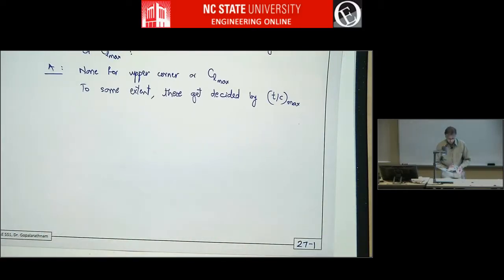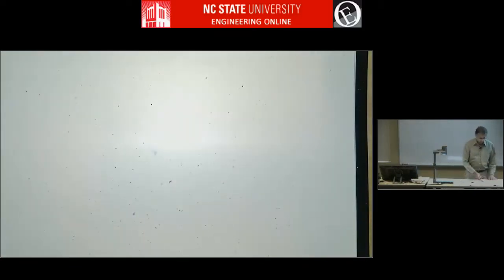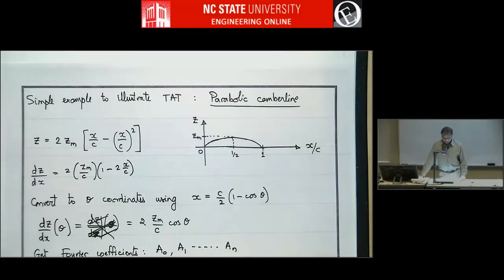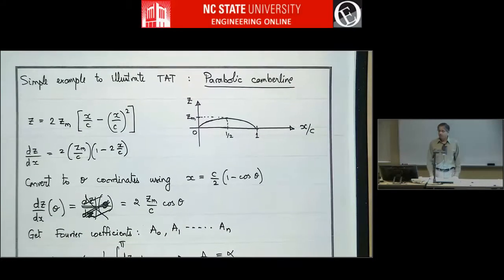Let's talk about an example. Thin airfoil theory, the derivation is kind of long and complicated, and it all starts to make sense if you sit down and work through it. But in the end, maybe the question of interest is, if you're given a camber line, how do you calculate the aerodynamic properties, right? So for that, we're going to take a simple example that's there in many textbooks to illustrate thin airfoil theory.